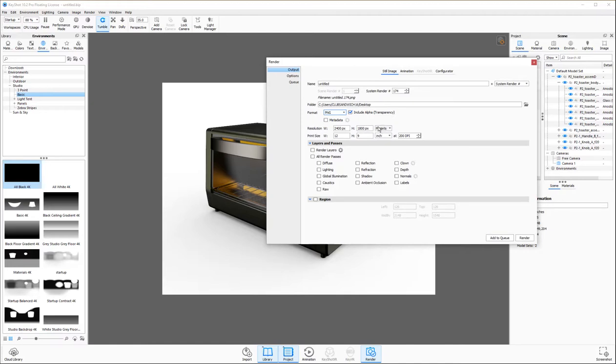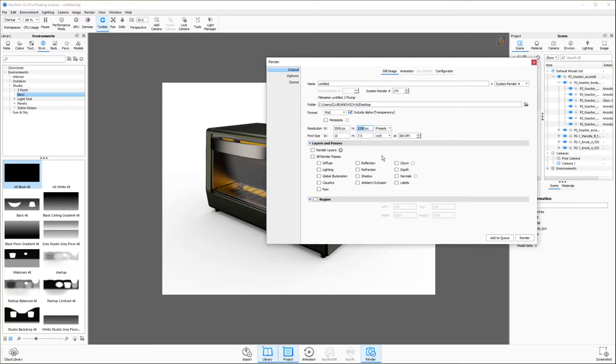As far as resolution goes, you can see here the print size matching. You can match this if you need to print it. Again, you want to print something at like 300 or 200 DPI. And I think it can update this. So let's say I'm doing like an 11 by 17. It can just do that math for you. My default is I tend to do the largest dimension at about 3,000 pixels. It depends on the amount of time you have.